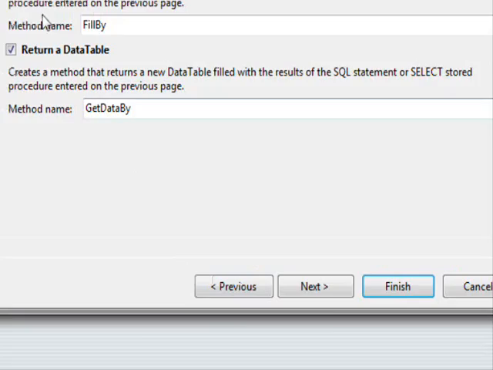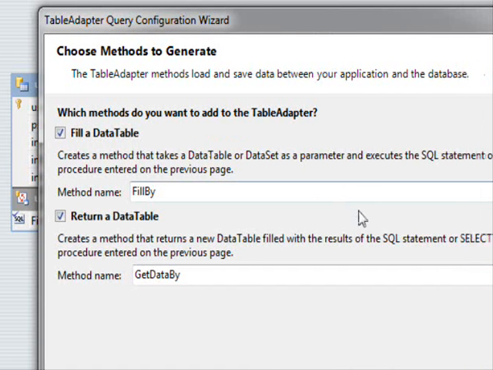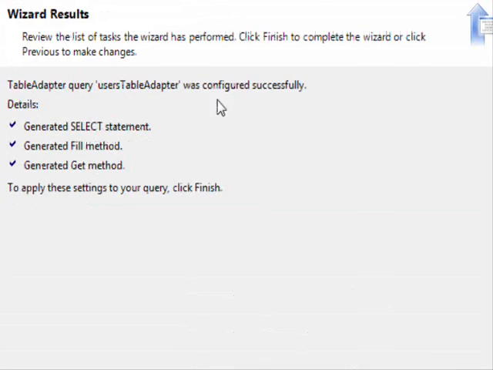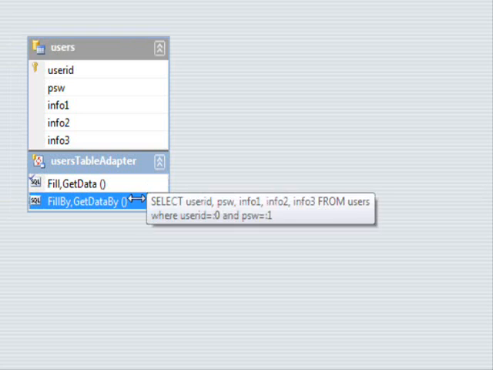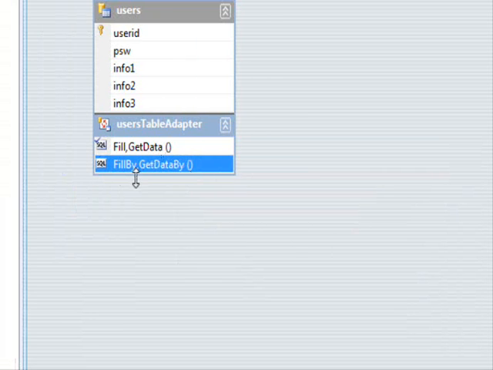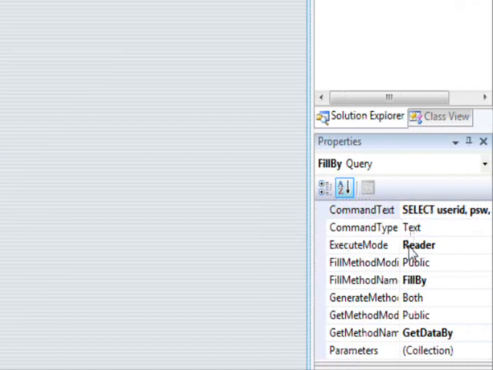So now I'm gonna press next, and I'm gonna press next and finish. So we are having this special method, which is fill by and get data by.